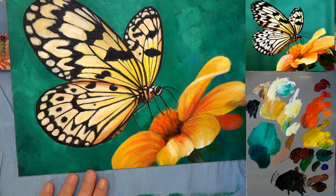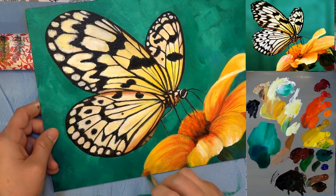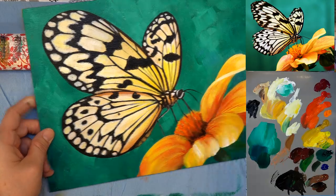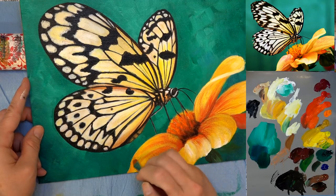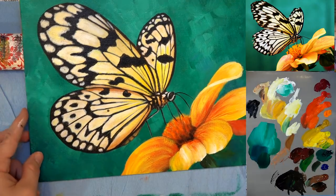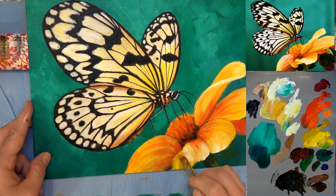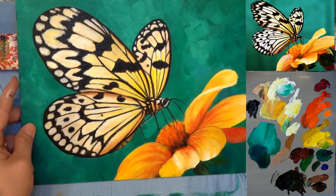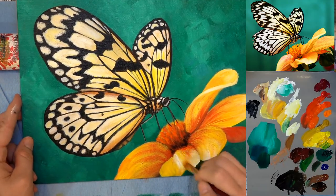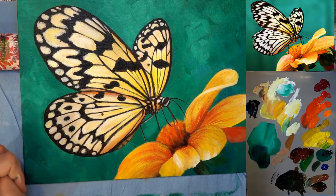Okay, using yellow oxide here, just kind of brush back over some of these areas. See that this petal here continued out. Okay, there we go. Just need to bring that out a little bit wider right there. You want it to be really dark right there. Okay, that's good.